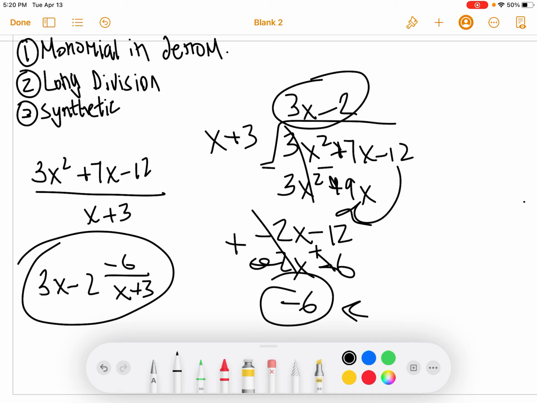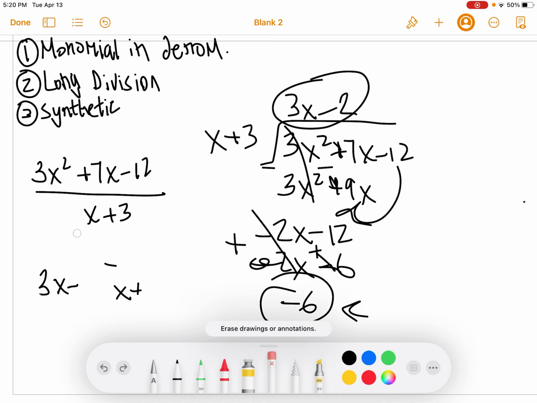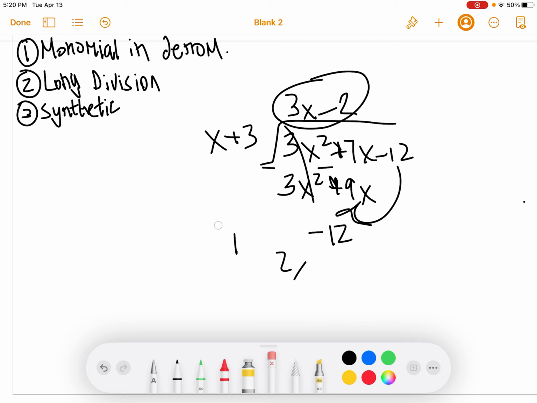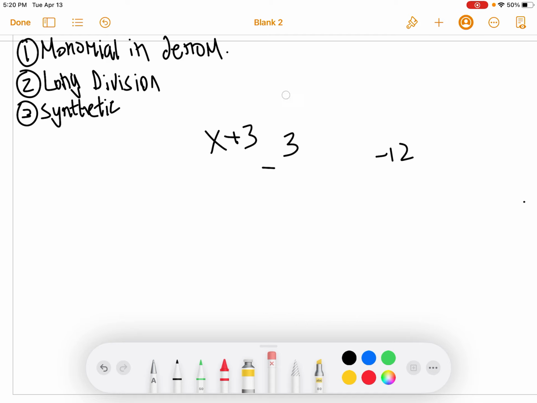You're trying to multiply something, then you subtract or add things, and then if you get a remainder, if those happen to cancel out, then there would be no remainder, and it would just be this. But since there is a remainder, you do that. So that's long division. If you think that's hard and complicated, then you're really going to think this next one is. But to me, this one's a little bit simpler, kind of. It's long, but you're doing the same thing over and over.